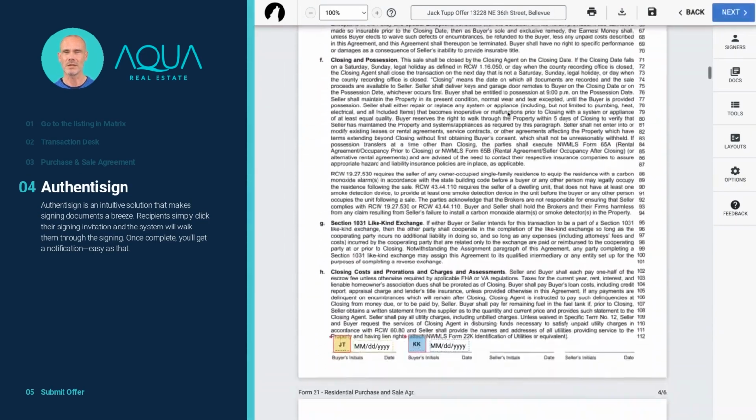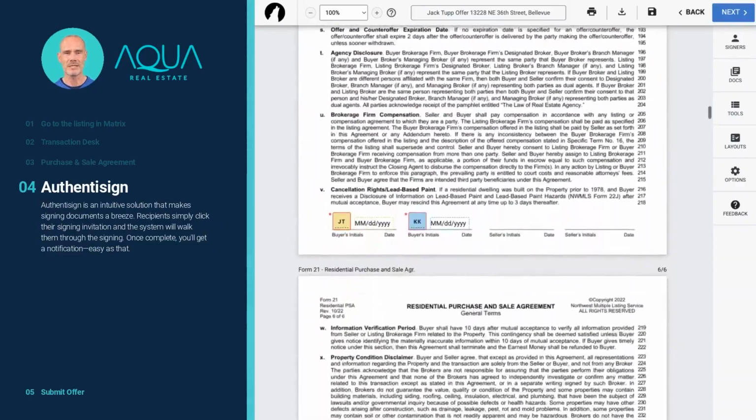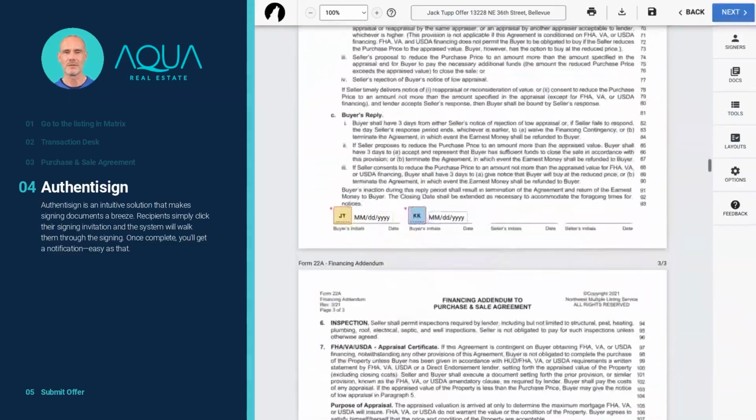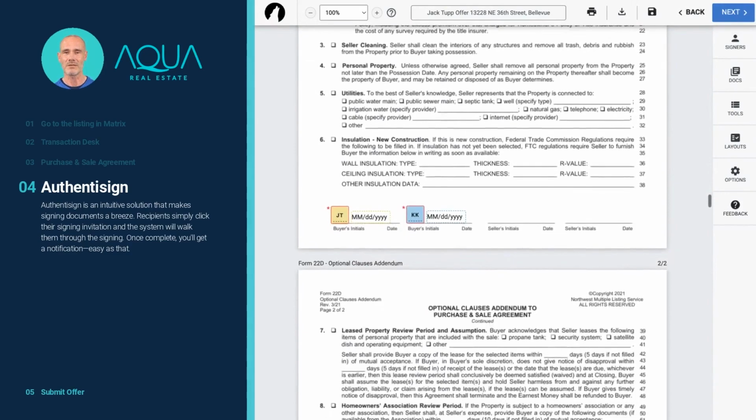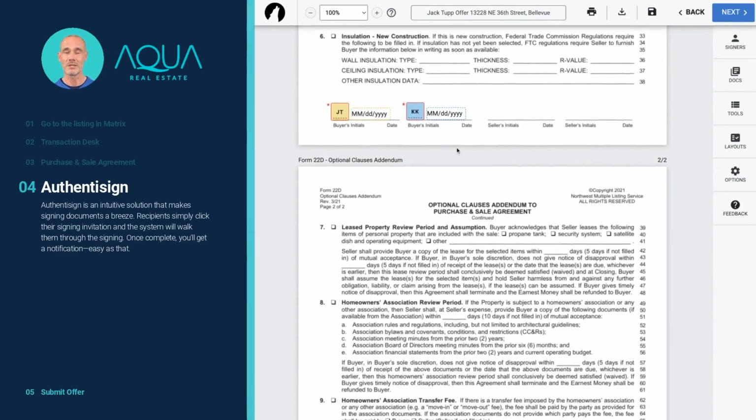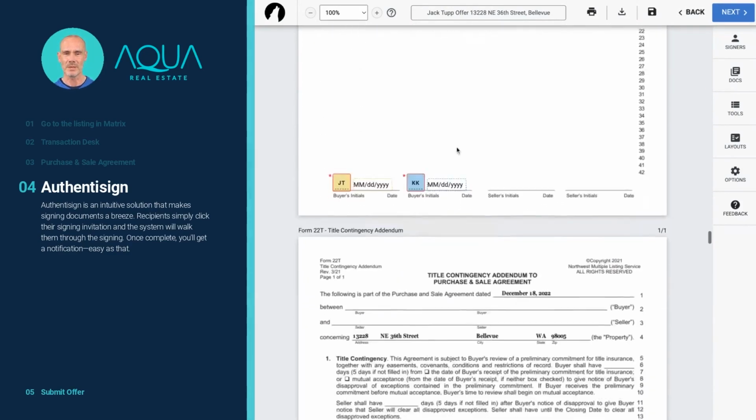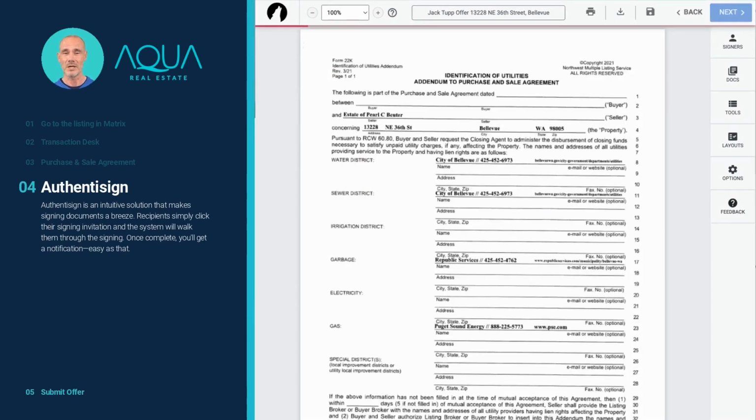Authentisign should autofill in most of the spots that your client will need to sign, but not all. Scan through the entire document carefully to make sure the signatures and initials have been added to all the required pages. A common rookie mistake that agents make is forgetting to add signatures or initial lines on the supplement forms. While most of the initials and signatures are added automatically, the supplement files need to have them added manually.